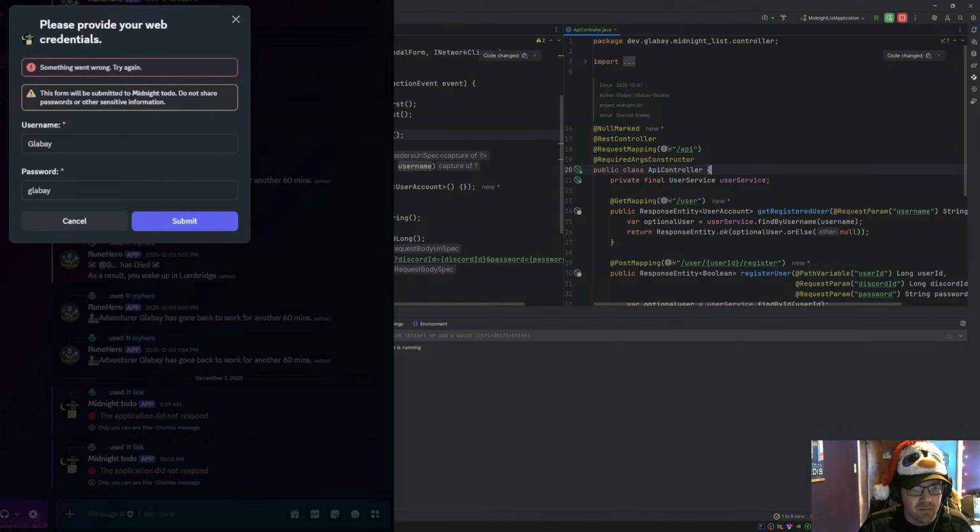The base URL of this is indeed localhost 8080. Oh shit.